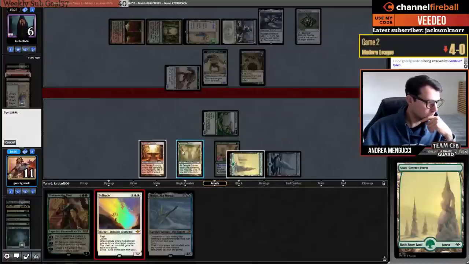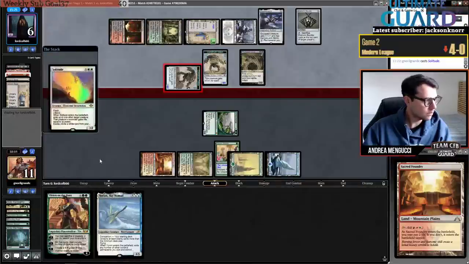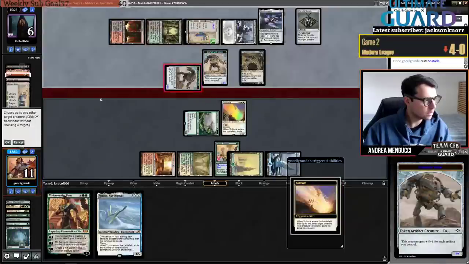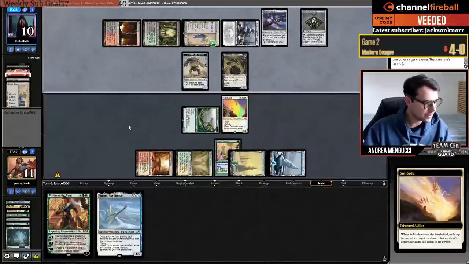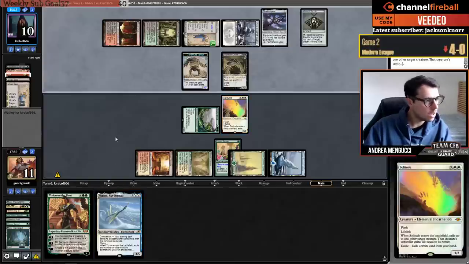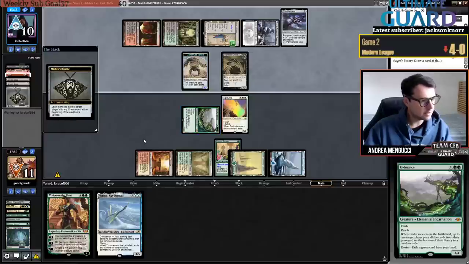I'll go Solitude. I'll exile it. And then with a land, I win the game straight up. With no land, I'll play Yorion Blink. Because with a land, you go Vivien combo with the Endurance, because it turns into Felidar Guardian and you win.